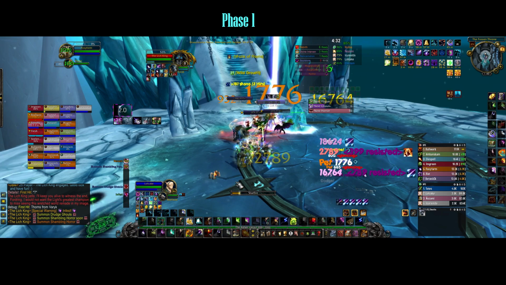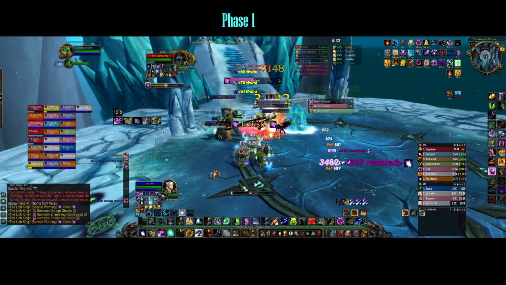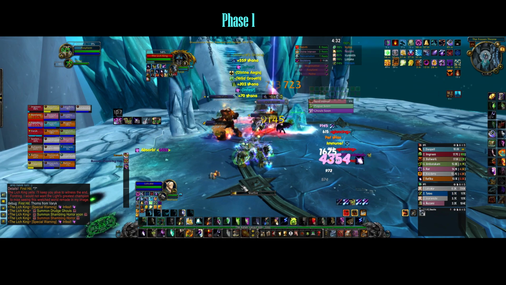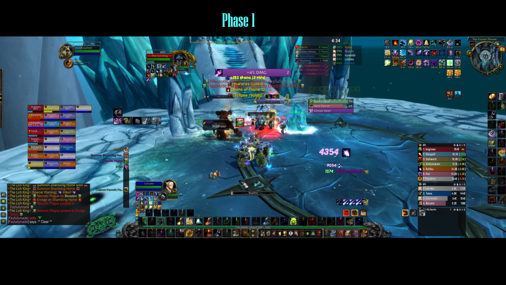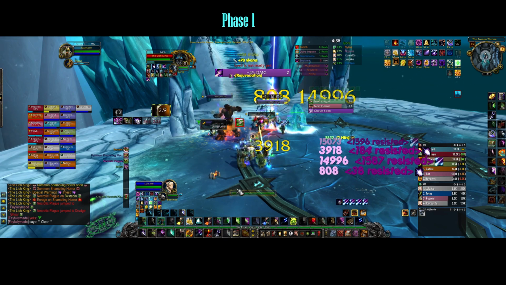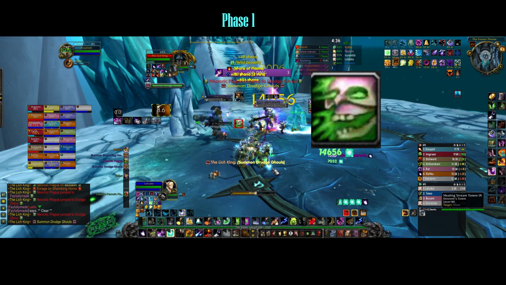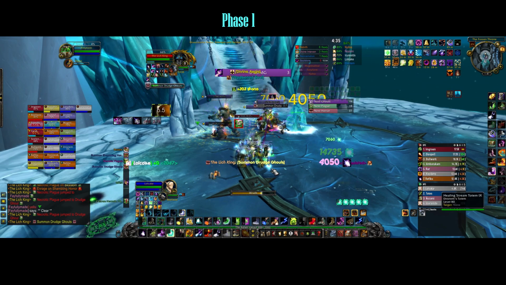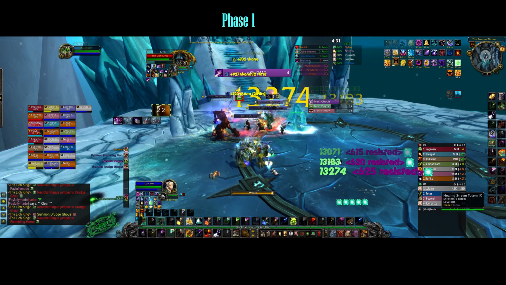These will just die from passive cleave. We don't want to DPS them at all. We just focus the boss. This is really the most still you'll be for the whole fight, so really try to get DPS in here. Whenever you get Necrotic Plague, you run to the Shambling Horror, wait till you get dispelled, and then run back to your group. You're going to just do this all the way until 70%.